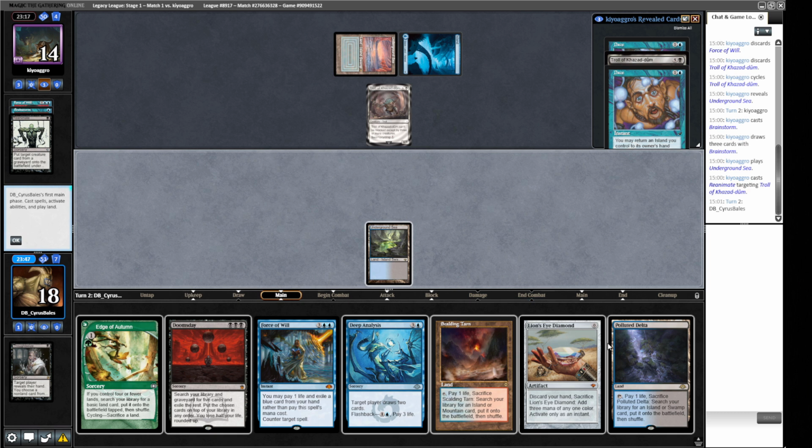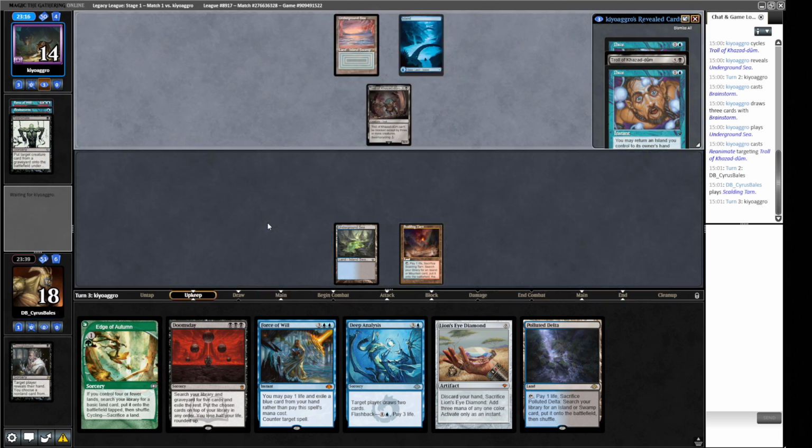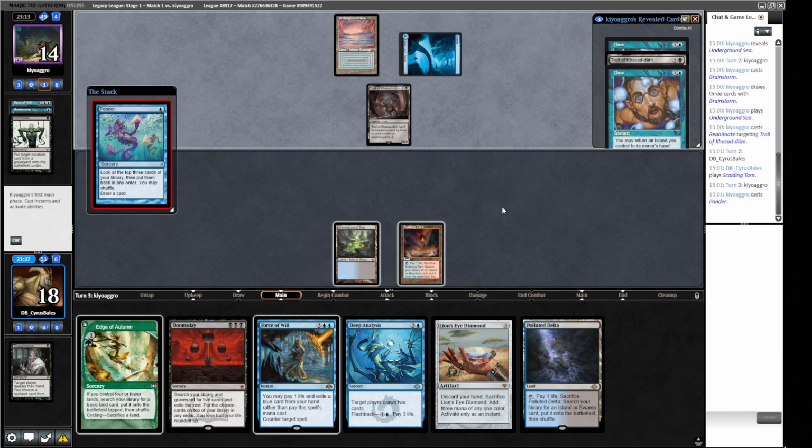Okay, so we found ourselves one of the tools we were looking for, which is the additional land. We have access to an Edge of Autumn, so we can start getting into our pile straight away, but we don't have lots of cyclers. So we can't just cycle through our pile immediately.